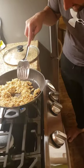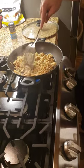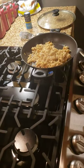I have this on an ultra heat 2 right now, so if anybody knows anything about this, I got it on a 2. Guys, it's cooking. We're going to show you the finished product here in a little bit. Alright.